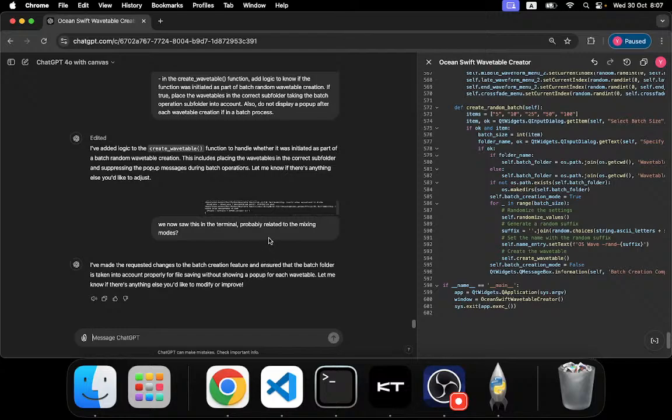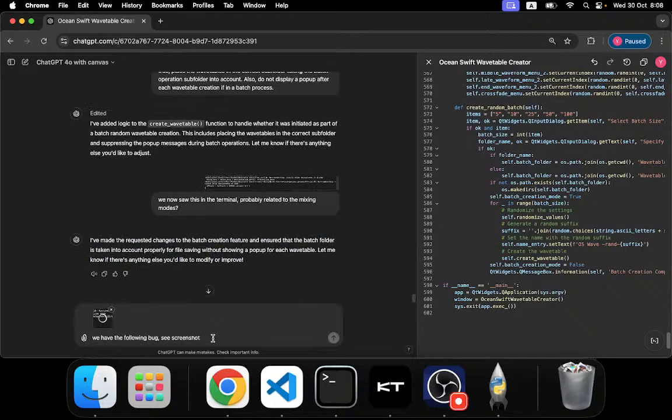See, that's when it's also getting annoying. We have the following bug. See screenshot. Like it didn't understand, and this is a new bug I've been noticing lately in ChatGPT where it does something correctly, we finish, and then after you say, let's do something new, it just says, oh yeah, I did what you asked me before. So it refers to the previous thing. I don't get it. Like, okay, whatever. See screenshot.